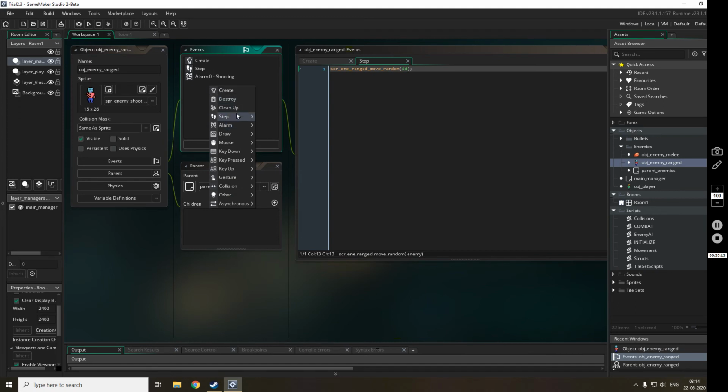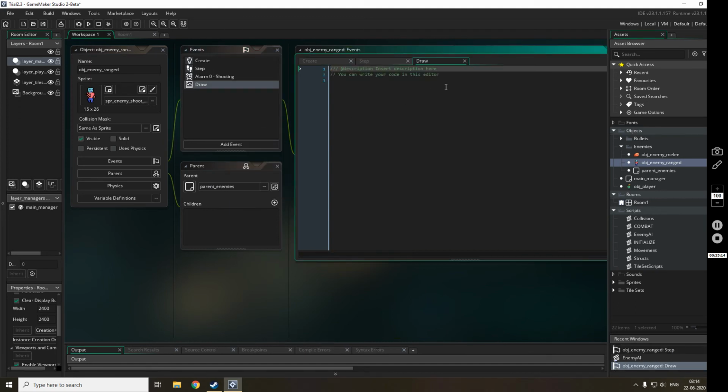I'll just draw a point or a circle, a small circle of radius 3 at the target position, and outline will be false. So this will be a filled circle that will show me where the current target of the enemy is.